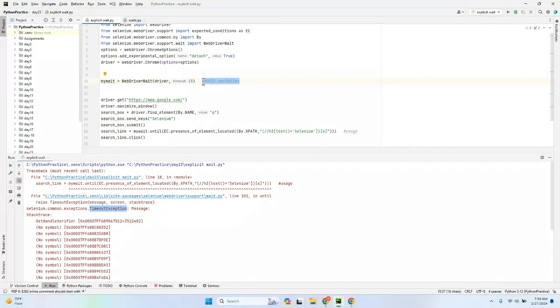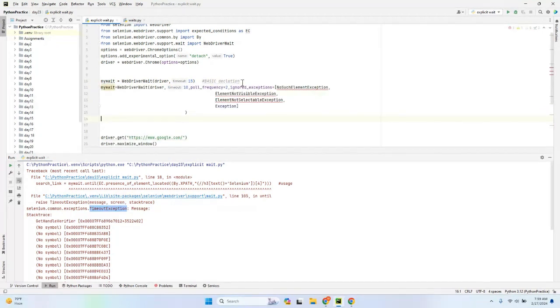And if I want to make this particular explicit wait declaration more advanced, I can specify poll frequency. I can specify all the things. So this is the advanced declaration of explicit wait.